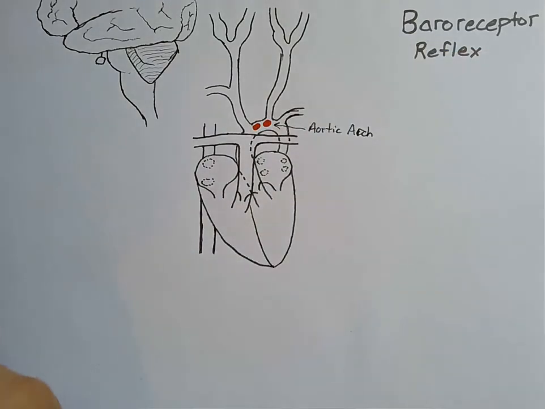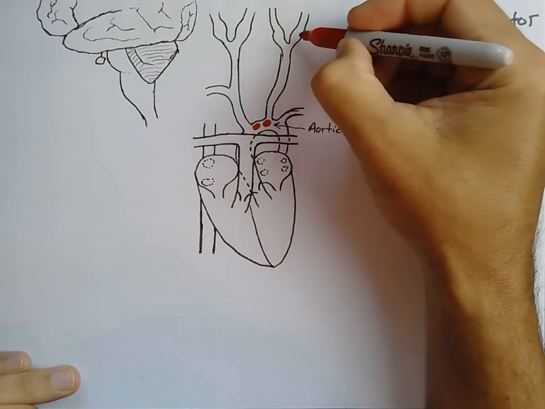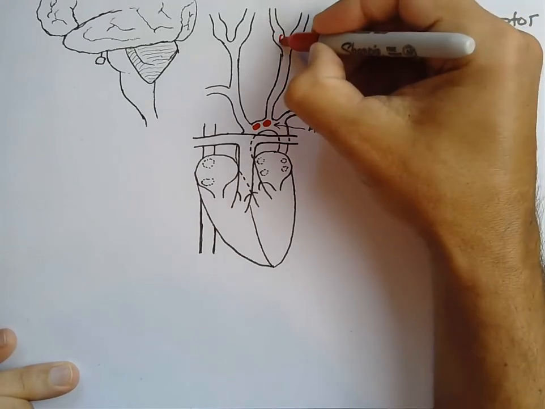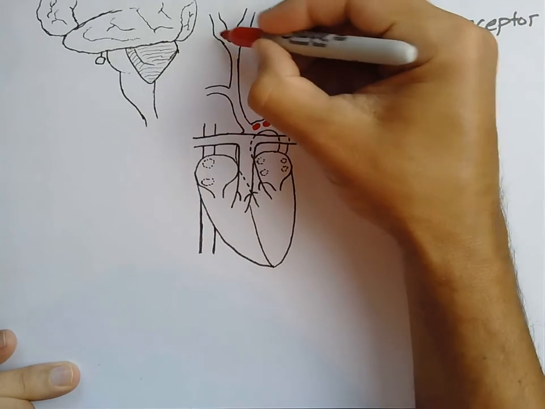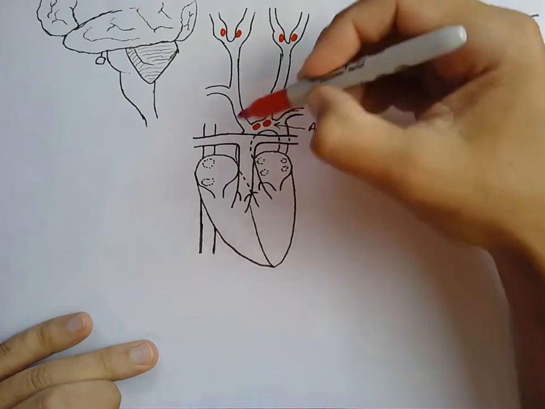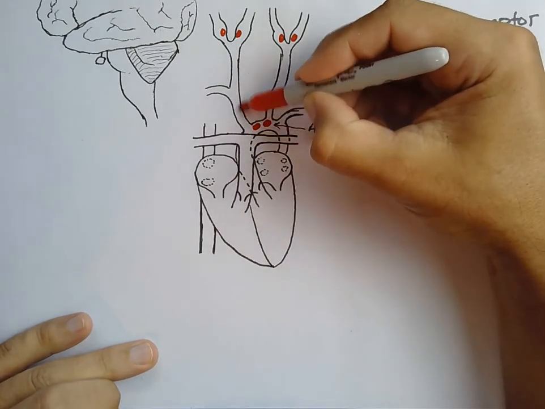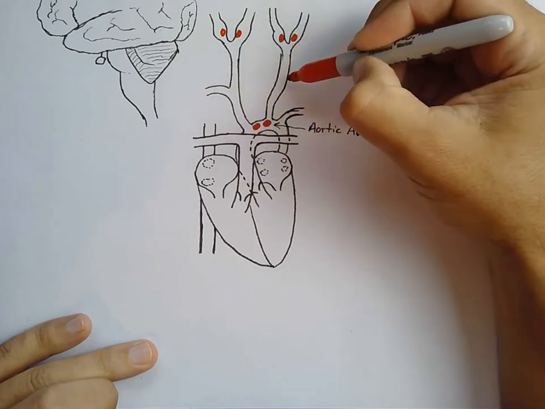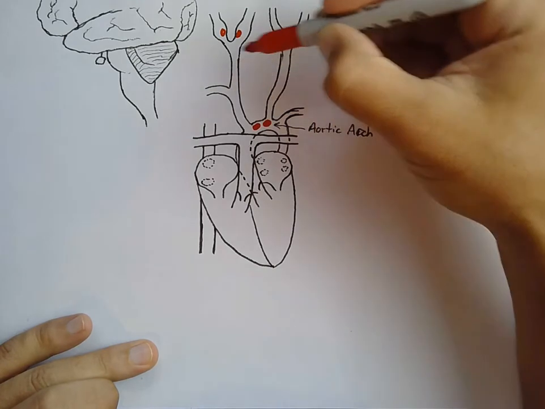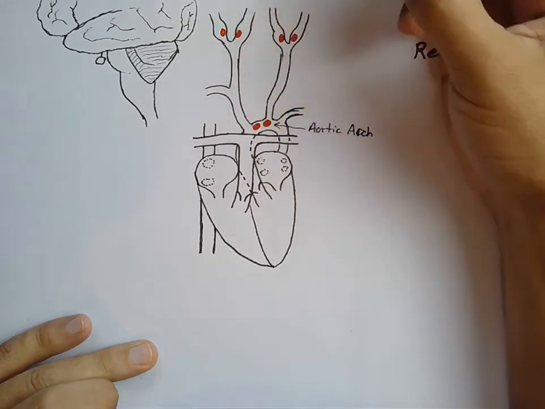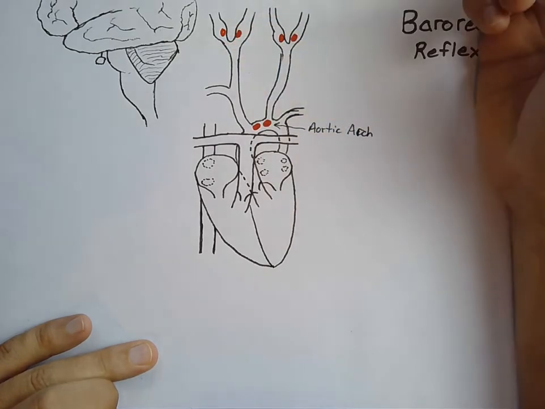The second location that we find these baroreceptors is way up here in the carotid sinus. So if you started to go through blood vessels already, you'll know that the aortic arch is going to branch into the brachiocephalic trunk, which splits into the common carotid artery. This is the right common carotid artery, and the common is going to split again into an internal and external carotid. And that is where we find this sinus.